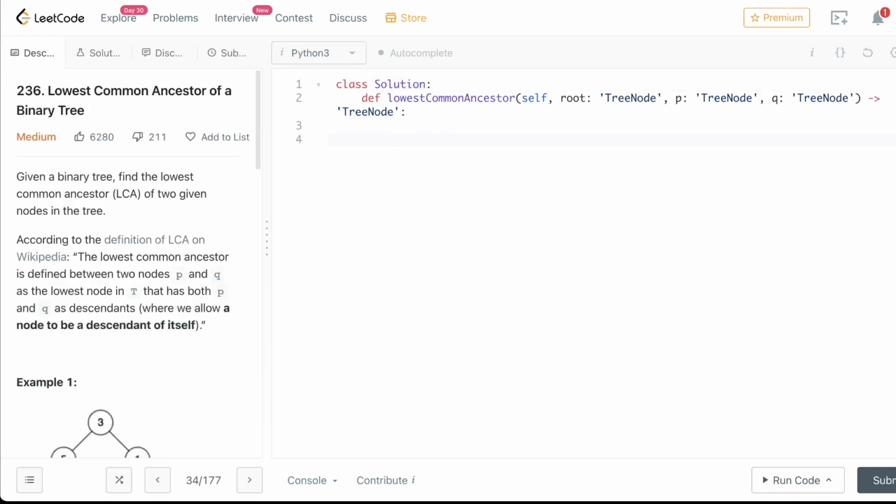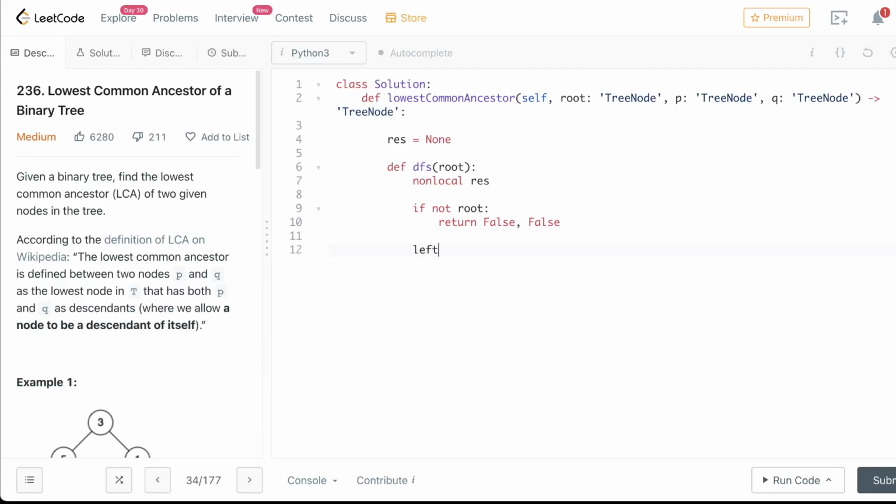Like we had mentioned, the first thing we want is a return value, res, that starts off as None. Then let's call our helper function def DFS, because we're going to do a depth first search here. And nonlocal res just means that whenever we refer to res, we're referring to a variable outside the scope of this function. Then let's have a base case: if not root, we return False, False. This is because a null root, by definition, won't have found P and won't have found Q.